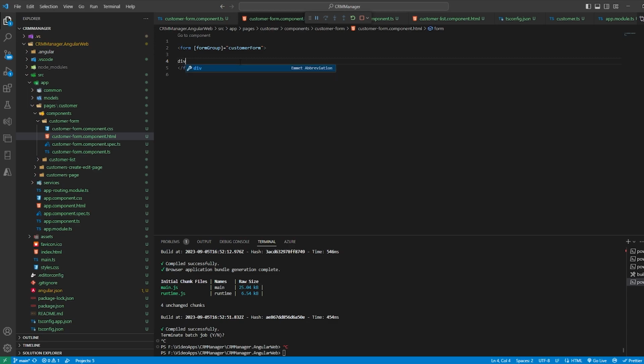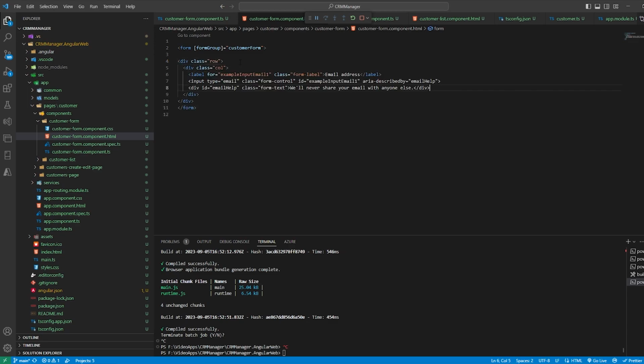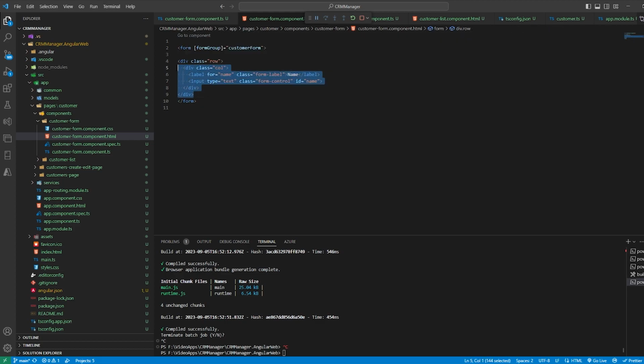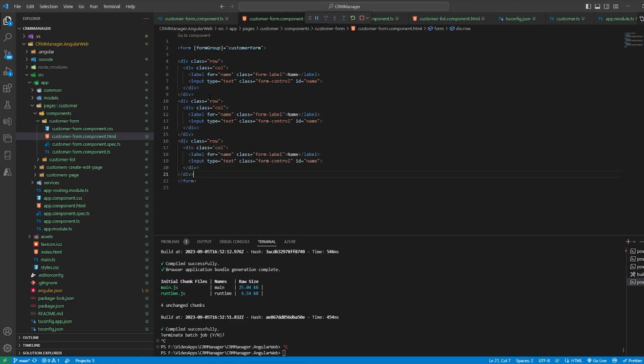So it's gonna be div.row, div.column. Okay, so let me just remove this. So it's gonna be type text, name, name. In here the field's gonna be name. Okay, so you guys need to be careful with the copy paste because I'm gonna do this 2 times. 1, 2. Actually, I forgot to add some margin. 3. Okay, and here instead of name this is gonna be the street.